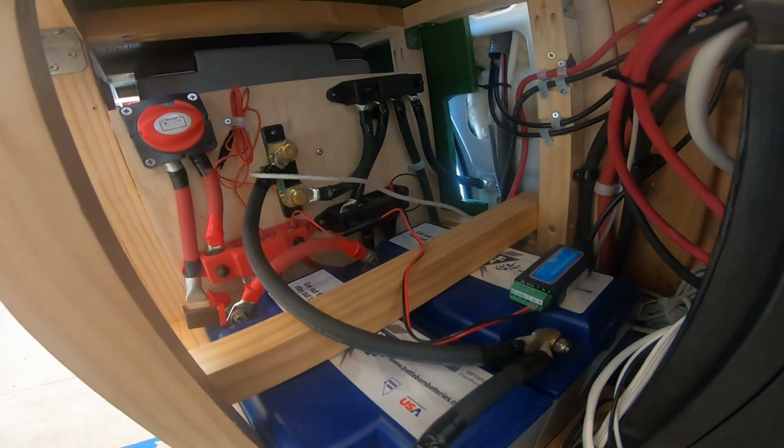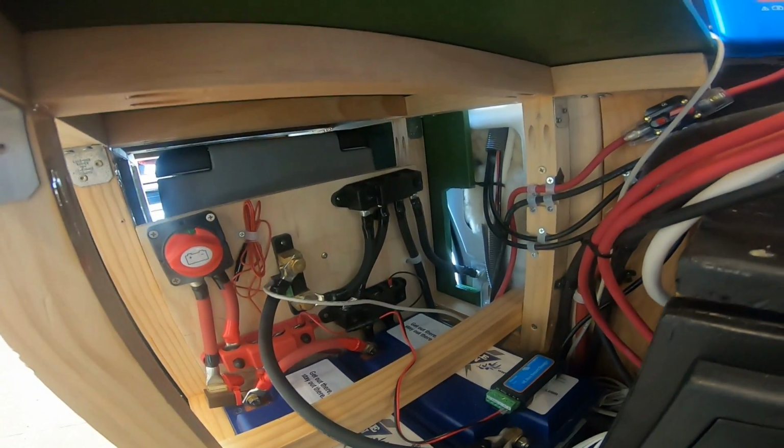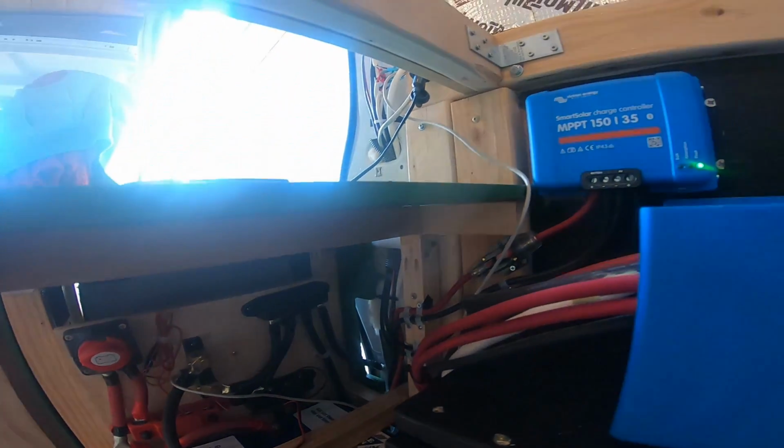And there you have it, folks. That is how we set up our off-the-grid electrical system in our van.